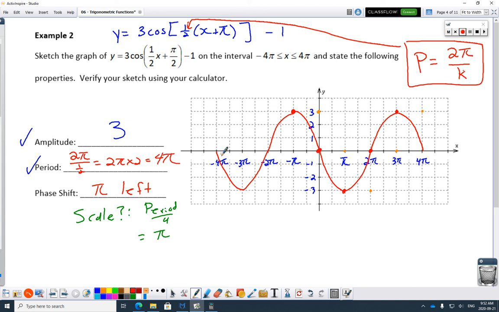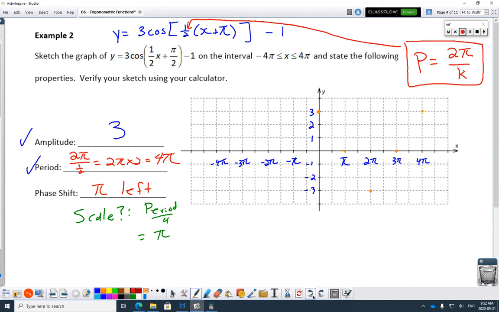Say it one more time. The minus 1 at the end. Oh, I didn't move it down one. Look at my list. I completely forgot about that. Good. So it's going to mess you up. Well, watch what I can do on here. If that happens to you on a test or something like that, just use another color and just move it all down one and just make sure you label it. I'll do that on mine.